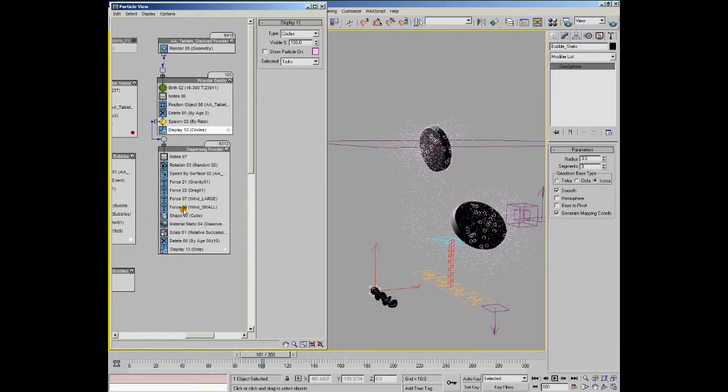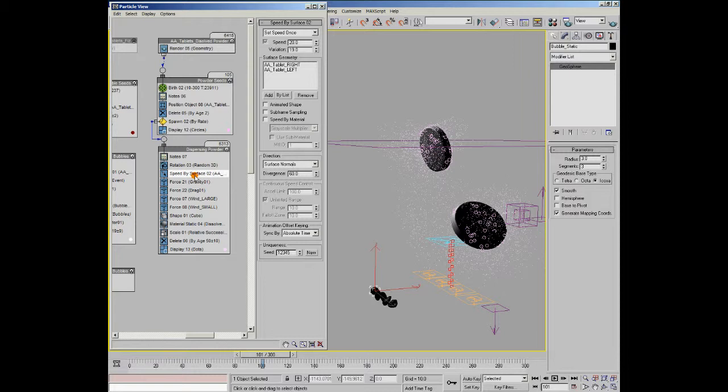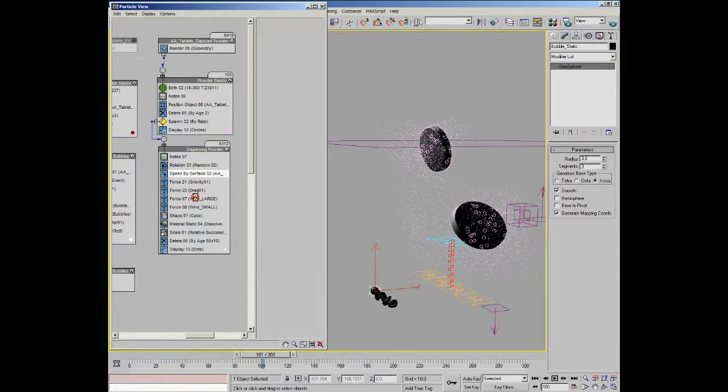In fact, I think we're actually using gravity, but with a negative multiplier on it. This is a bit perverse, but we've got a negative gravity to give buoyancy, and then we're using a negative influence on our negative gravity to make it a positive gravity, so it pulls the powder downwards. I hope that makes sense. It did when I did it at the time. So we've got our powder being pulled downwards instead of floating upwards to the surface. We've got our drag, and our speed by surface to give it that initial push out from the tablets.